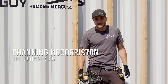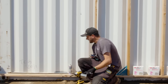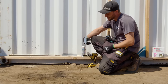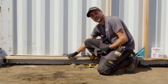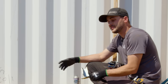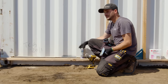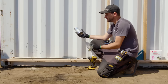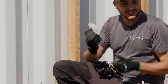I'm Channing McCorsten, the container guy. Before we get into this video, I want to show you something. We accidentally on purpose did a science experiment here where we've taken some zinc rich primer and sprayed the top of the channel before we installed this exterior stud bracket, and you can see there's no rust starting. But the one beside it where we didn't put any primer or protect the surface from the metal shards of the drill bit, it's already starting to rust. Over time that is going to rust away, and if this is a structural member of your envelope, you're going to want these things to last forever.